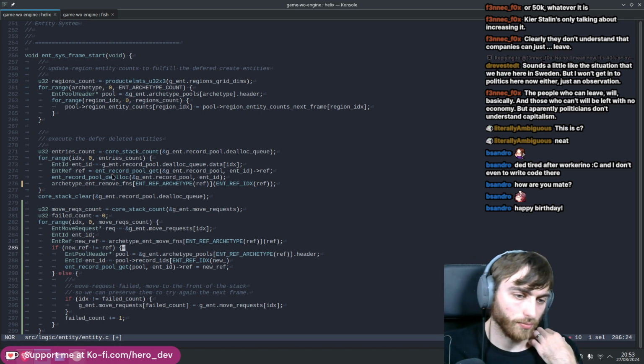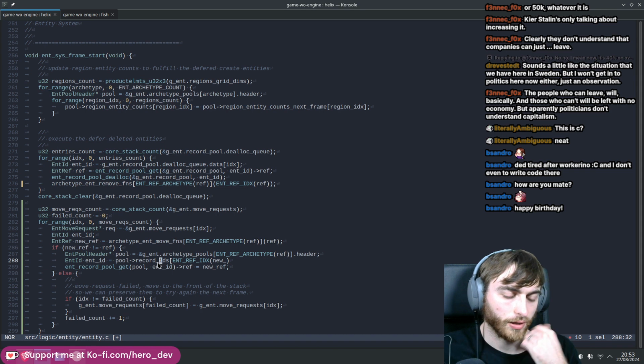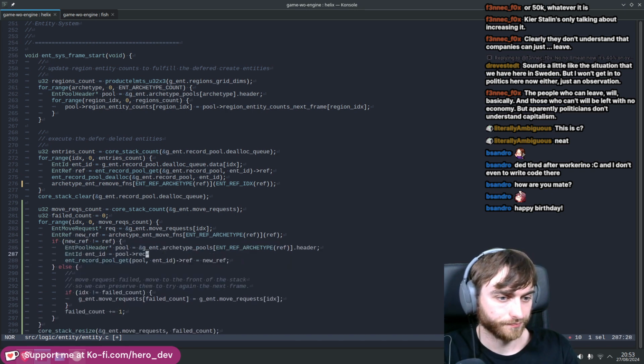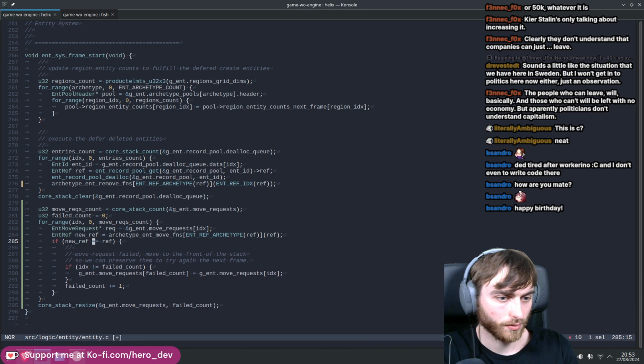When you do the move, it's going to have to move the record IDs anyway. We'll have the ent ID, so you might as well just get it to update. And it'll have the pool pointer as well. Yeah, okay. So we'll do this in that move function then.